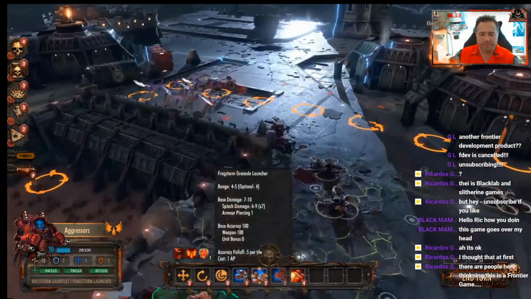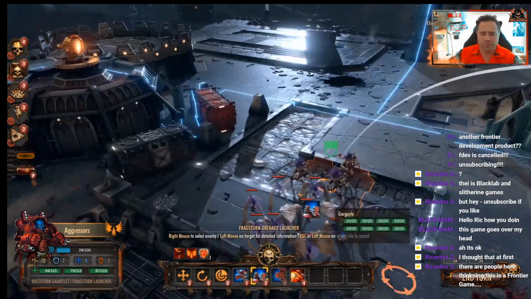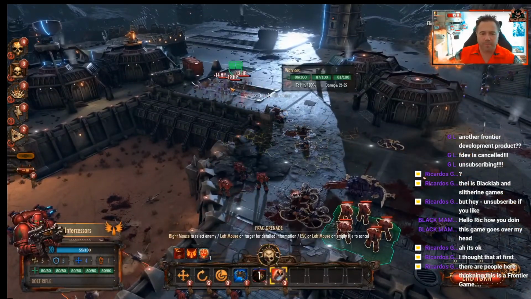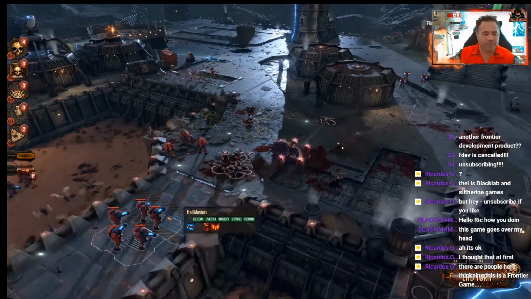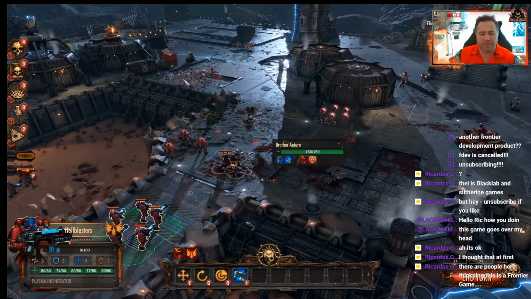Right. Grenades. I think enemy is too close. That enemy's not going to be too close though, is it? Fire! Out of ability range. Can we move them? I think we can, right? Moving. Now we've got ability here.